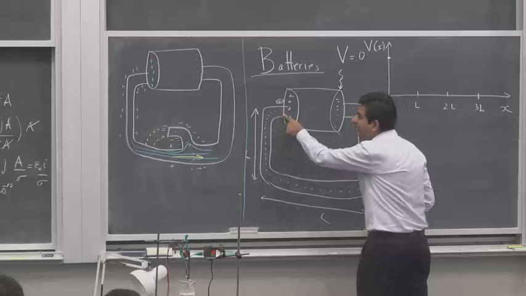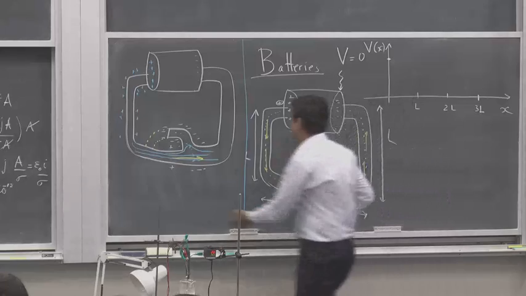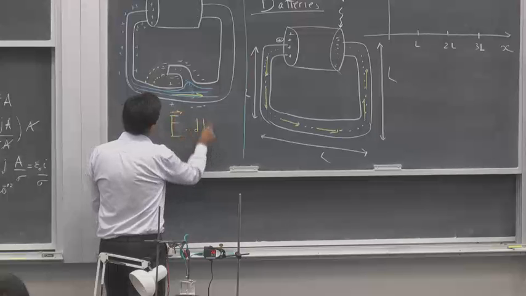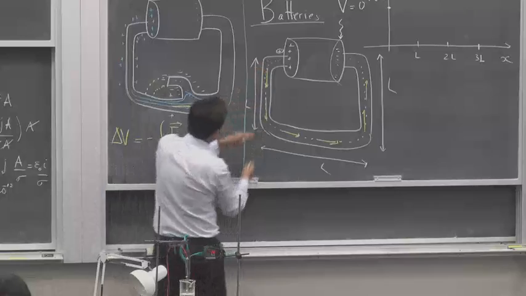The electric field is parallel to the displacement of the positive charge. So when the electric field is parallel, then my E dot dl is positive. But the negative of this is the change in potential. So if I move from here to here, the difference in potential from this point to this point is negative, which means that this point is at a lower potential. This is at an even lower potential. This is at an even lower potential.